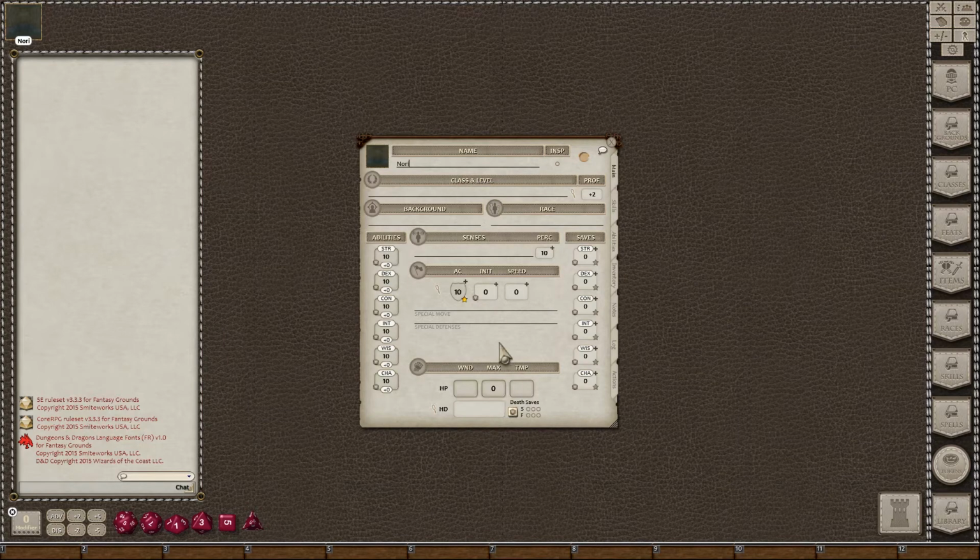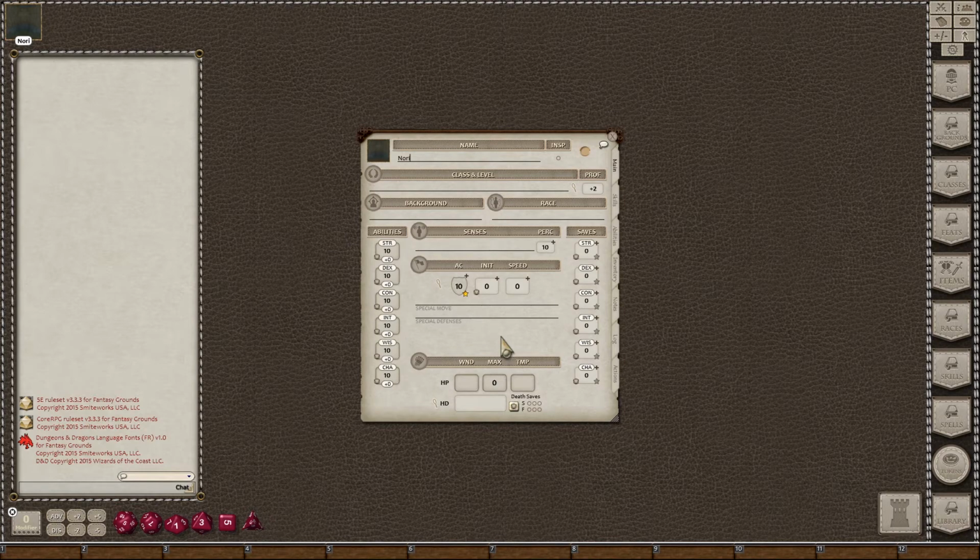Nori is going to be a Dwarven Cleric, Hill Dwarf Cleric of the Life Domain, and he is based very much on the character sheet description on the Fantasy Grounds Wiki, because most of the stuff in here, pretty much all of it, maybe even, is available using the SRD data. So if you're following along and you don't have access to the Player's Handbook and you have the SRD, then you should be able to still follow along and build this character.